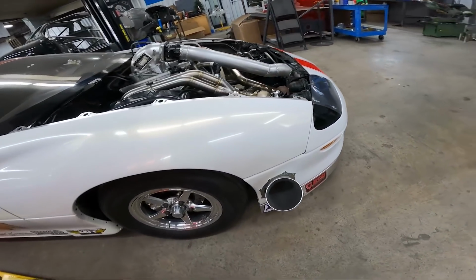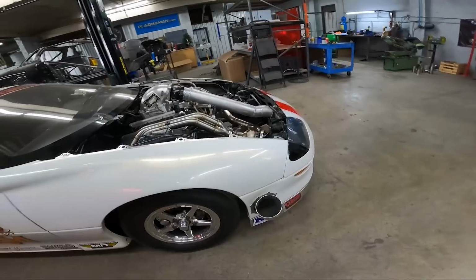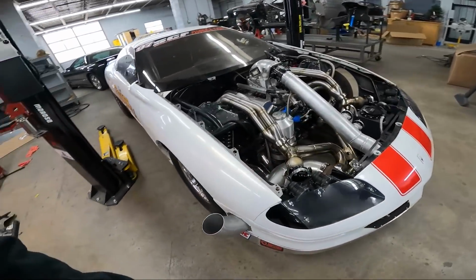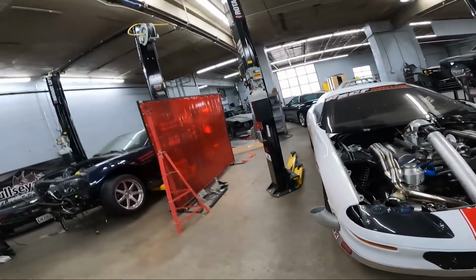Yeah, we also put him a big booty bullhorn on there. Sticks out a little bit more than the other one. He said, can we get that thing in the trailer with that bullhorn? I said, did you see the bullhorns on Slick Rick? And that thing went right in the trailer.